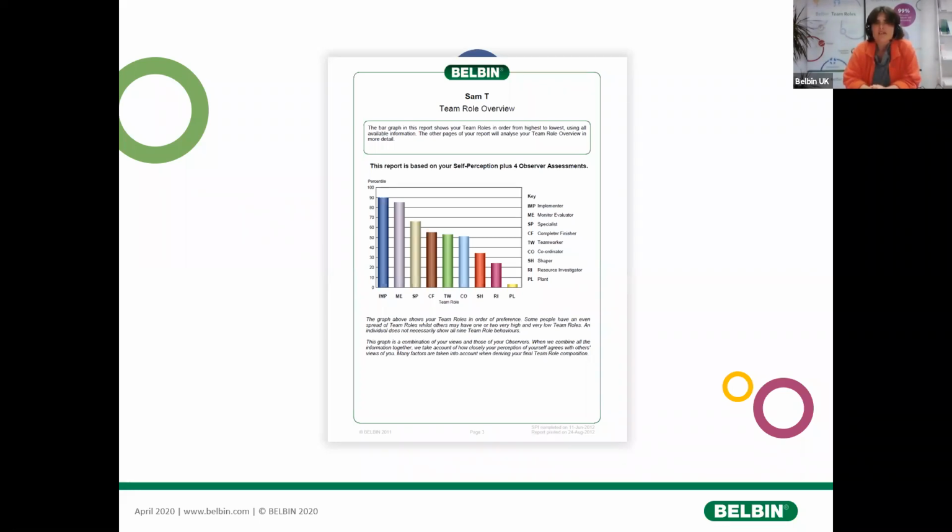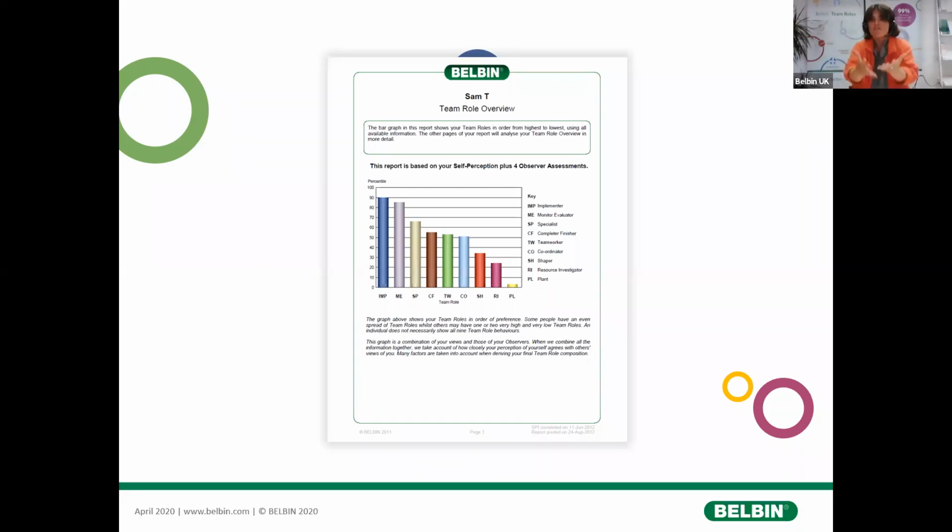And what we've done here is everything's on a percentile score. And what does that mean? Well, it doesn't matter how high you score if everybody else in the world scores the same as you. So it's always relative to the population. So here, the population size is 9,500. We review that on a regular basis. We're now on our 7th version of Belbin, looking at all the research, constantly going back to data and checking that everything is measuring what it's purporting to measure.